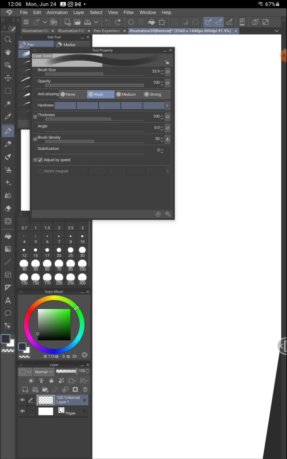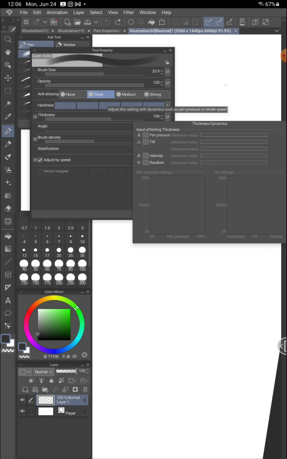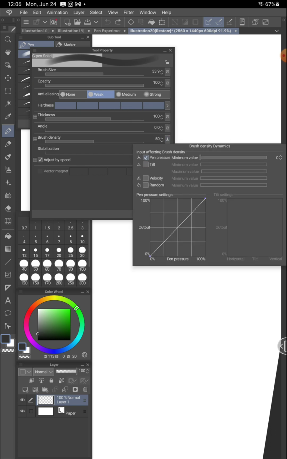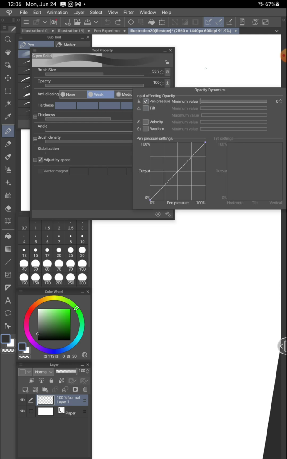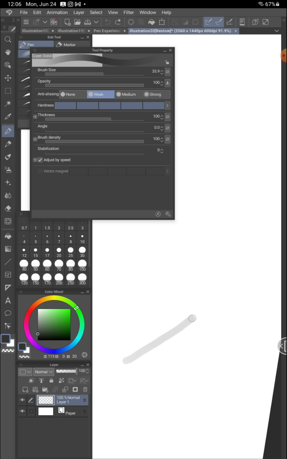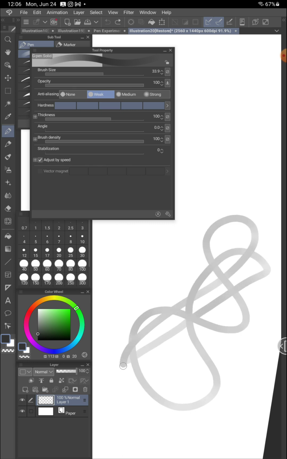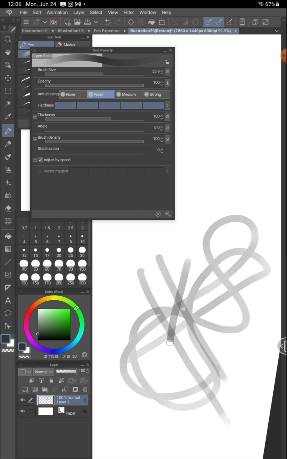Now, let's disable that. We're going to turn that off, and we're going to turn it back up to 100%. We're going to go to opacity, turn that up to pressure. Now, the difference with opacity, if you do a light line and you cross the same line, it doesn't get any darker until you let go of the pen and bring it back down. So each time you lift and you put it back down, it adds another layer of darkness.